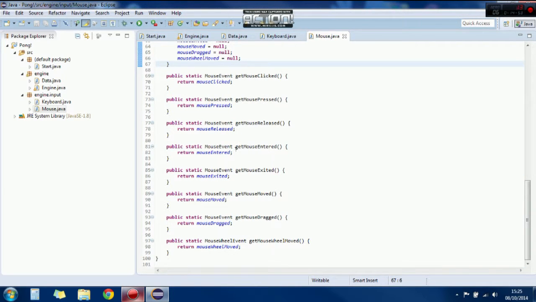Thank you very much, Eclipse. Just check over it. That's done it all properly. It's all public static. Very nice. Right, so that is the mouse event done.